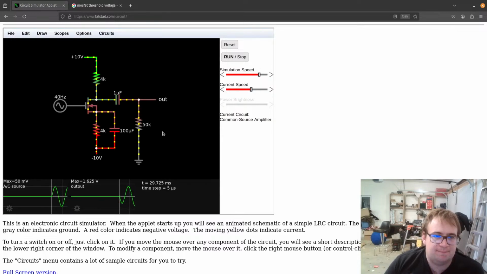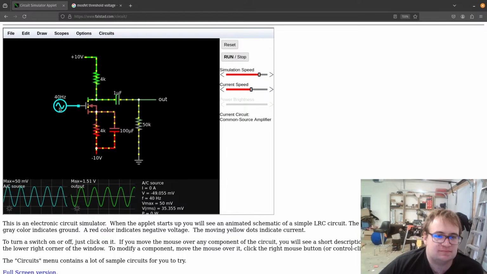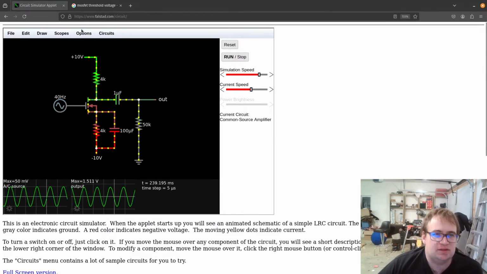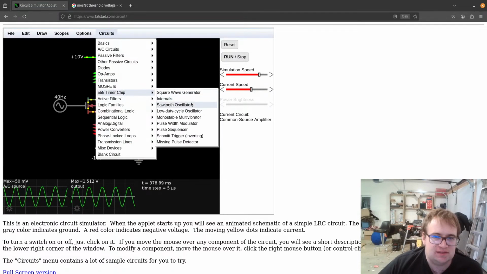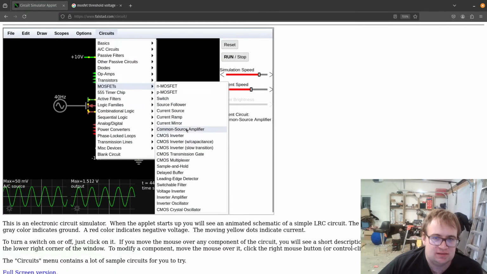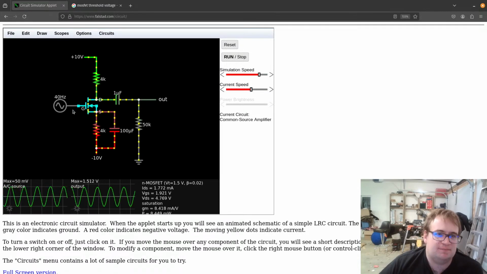Let's do this one. So this one, what did they call it? MOSFETs, common source amplifier.